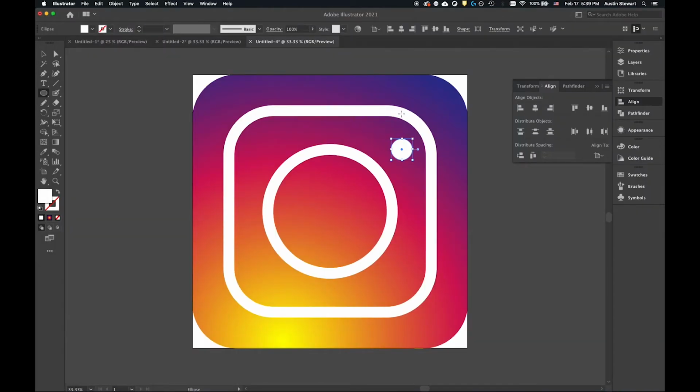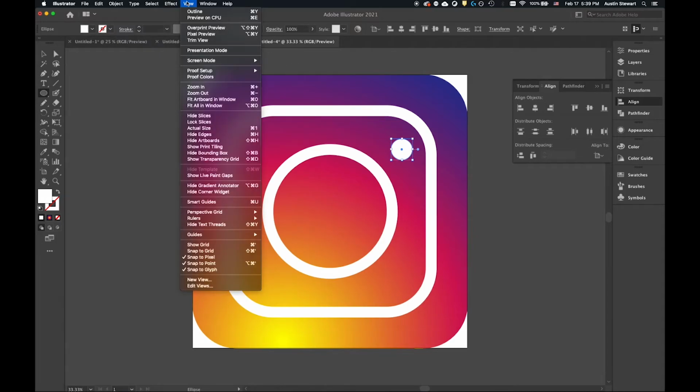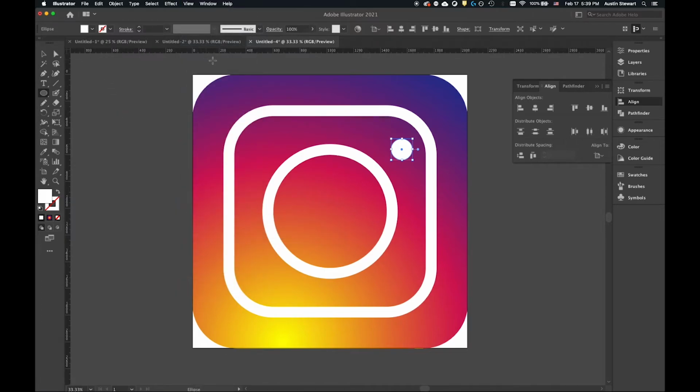So there's a couple ways that I could figure that out, but one of the simplest things to do is to create something called a guide. And so to create guides, you go up to the View menu at the top of the screen, and there's a ton of options here. And so just watch as I go down and down and down. And there's one thing I need to do before I can see my guides or use my guides. So I need to go to Rulers and go to Show Rulers. And what that does is it creates these edges that give me the number of pixels, where my artboard is located, and just sort of a rough system of measurement.